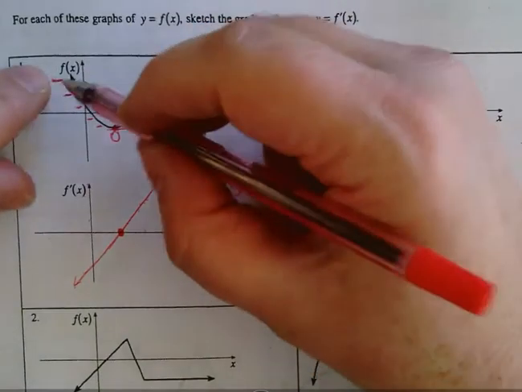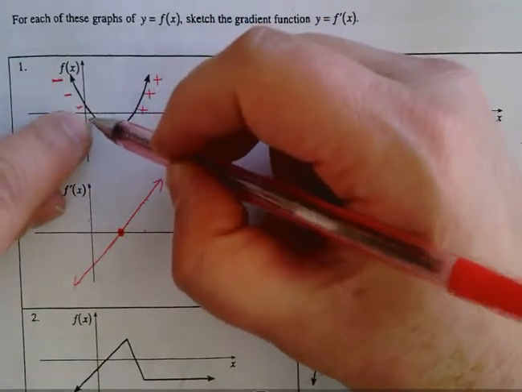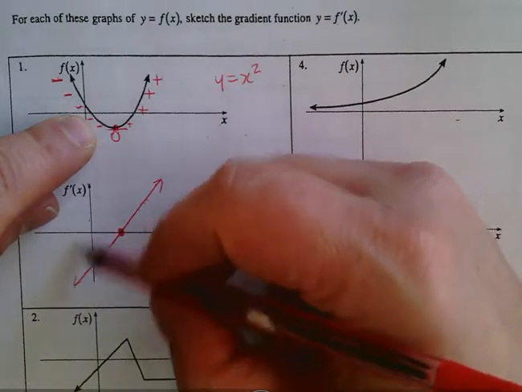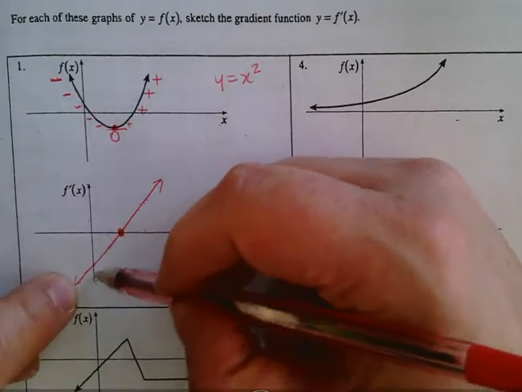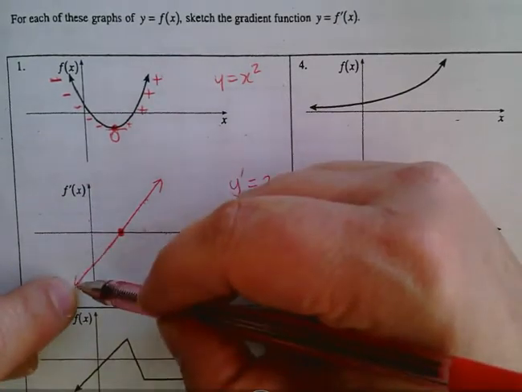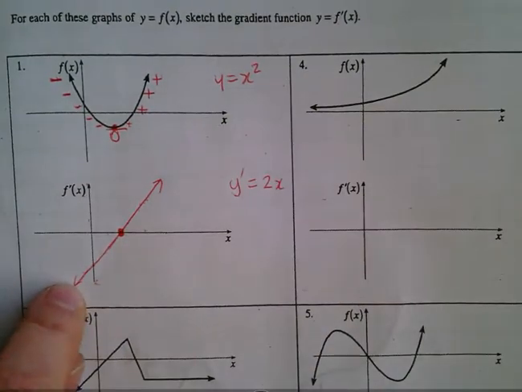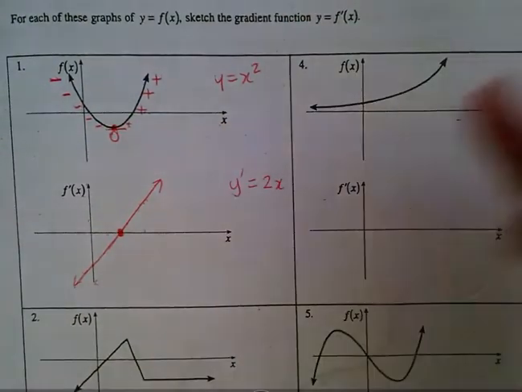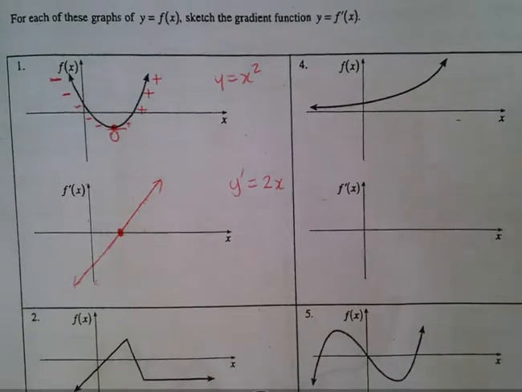So the gradient here might be negative 5, negative 4, negative 3, negative 2, negative 1. Like looking at these values, negative 1, 2, 3, 4, 5. At that particular x value, you're plotting what the gradient is. All right, so if it's a parabola, the next derivative gives you a straight line. That's how you know the shape.